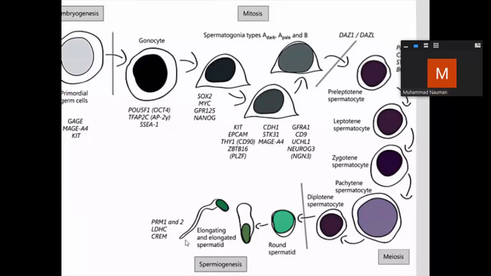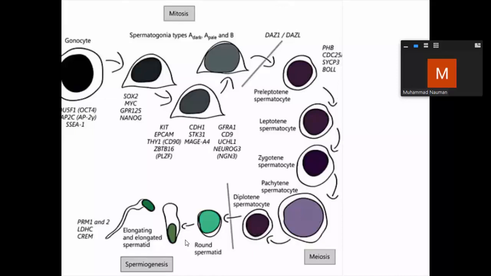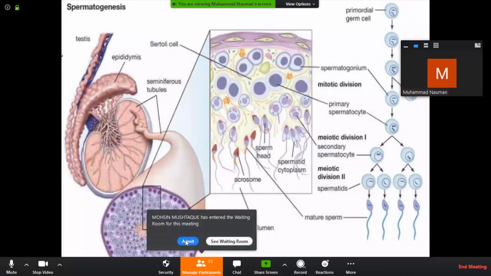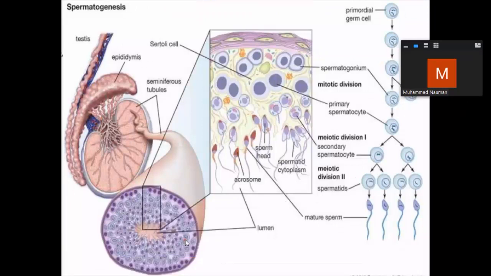This is a normal flow sheet. Spermatogenesis. In the testes, in the seminiferous tubules, these cells are present in a sequence. The primordial germ cells, which are inside the embryo in fetal life. Then they go on to spermatogenesis, and in the mitotic region they have 4n chromosomes, and the primary spermatocytes also have 4n chromosomes.